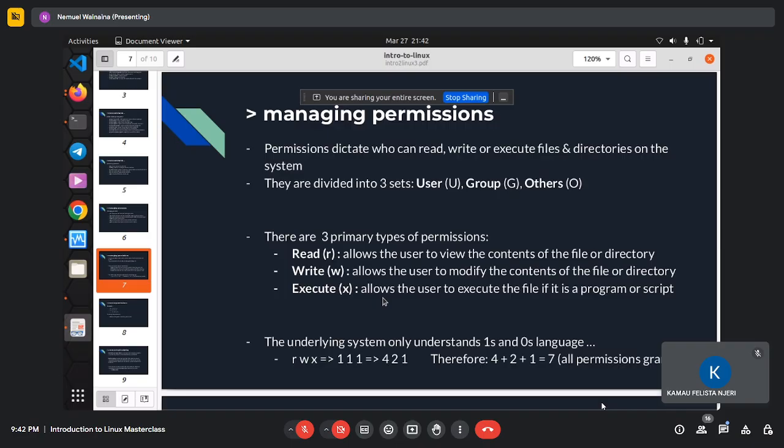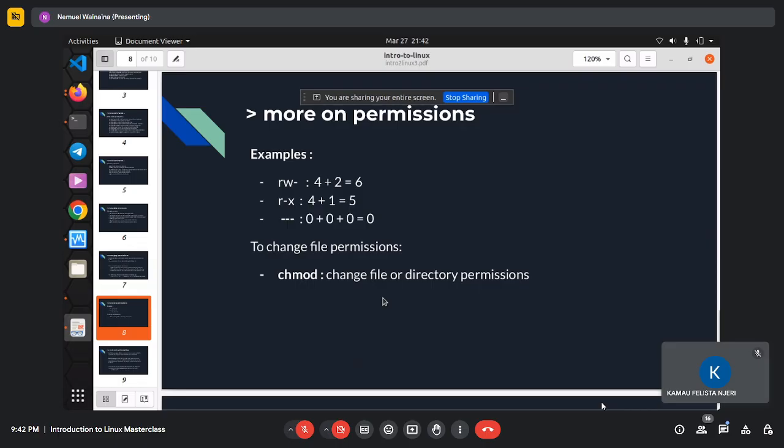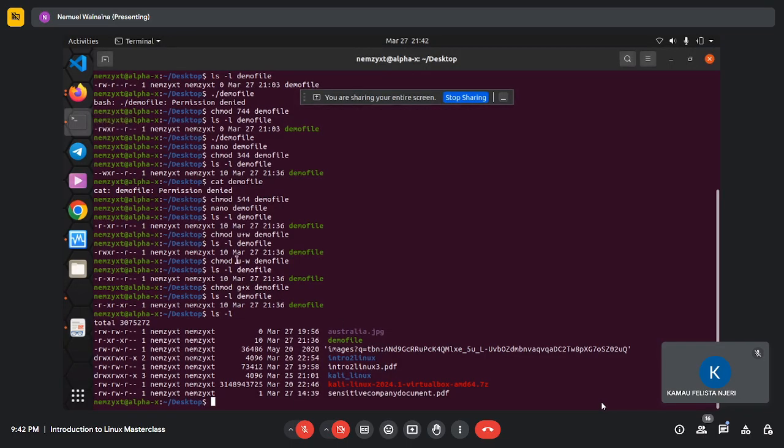And to change or play around with these permissions, we use the change mode command line utility. And again, we have two ways of doing that. We can either provide the numeric value that represents the permission set, or we can just use the letters. For instance, specify the kind of group or the permission set that you want to modify, and then use either a minus or a plus if you want to remove or add a permission, respectively, followed by a letter denoting the permission type.